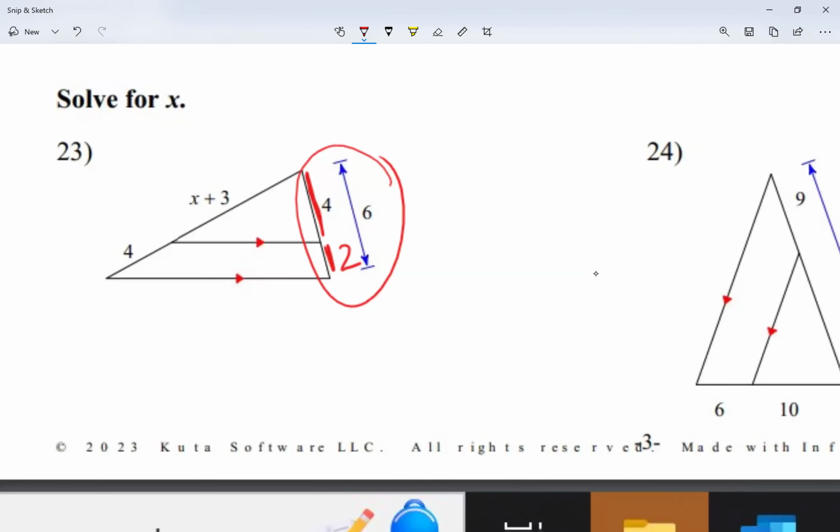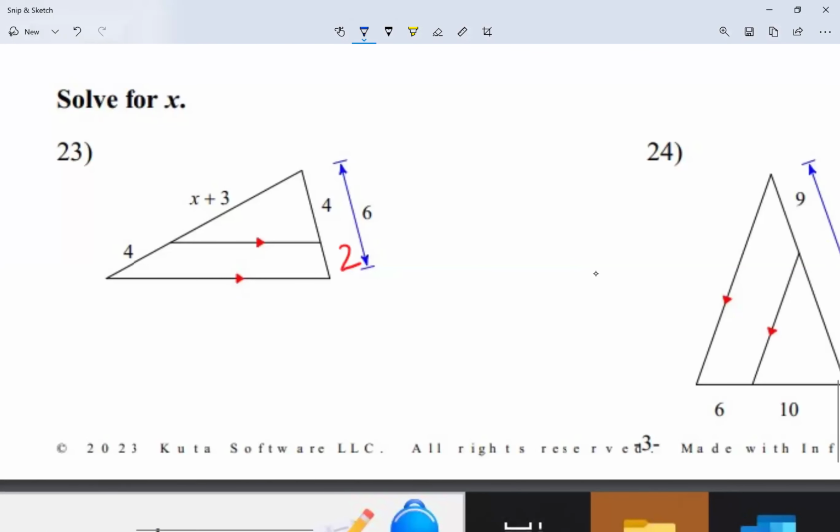Before I continue, I'm going to say the pictures are not drawn to scale. So I know that 2 looks less than half of 4. Yeah, my pictures are not drawn to scale. But when I was looking at this thing, I said, I'm focusing on the three measurements. When I add the two small sides, it is equal to the big side. Now, why do I care about that? That's going to make it easy for me when I solve for my x.